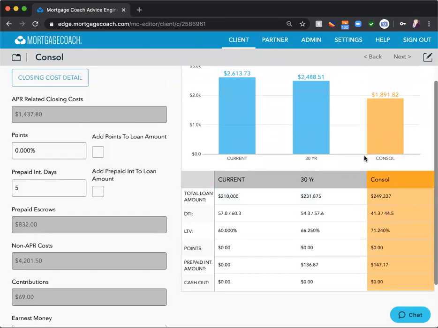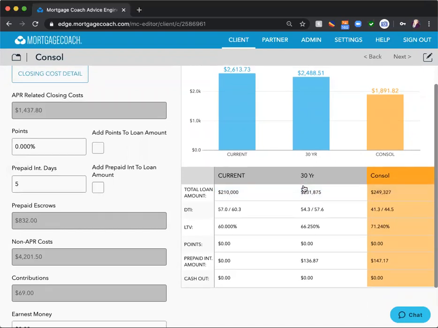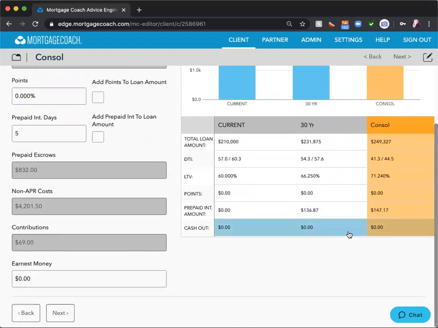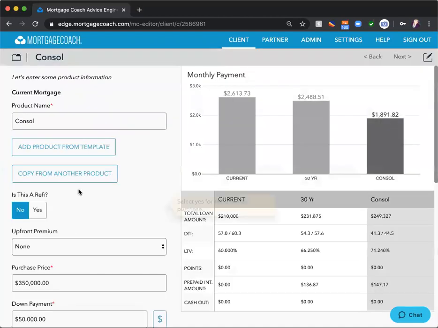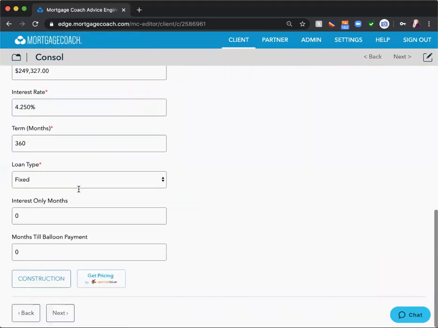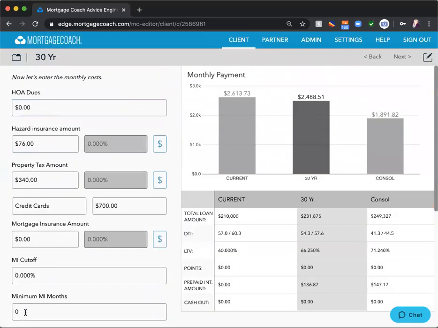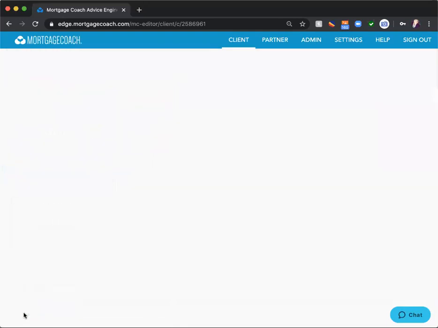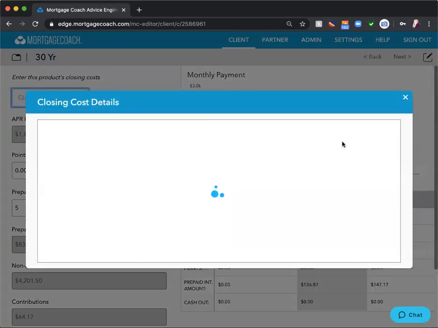And I think I put it in. Nope, I did right. The other factor is cash out. You can see I have no cash out showing, but when you are doing this, there are 2 little buttons that I want you to notice. Closing cost details.